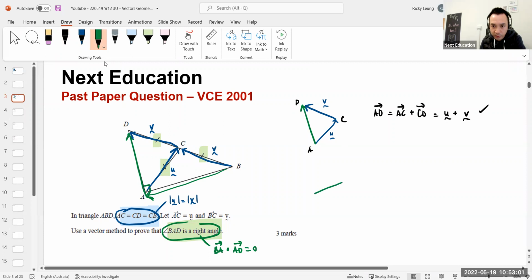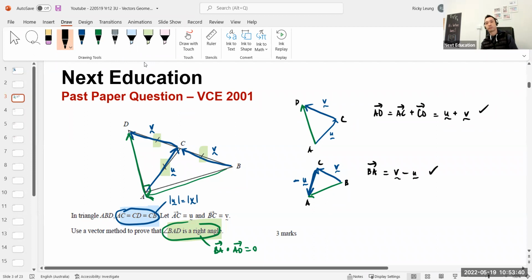Let's explore the other green one now. I've got one coming backwards, and one going upwards here, and one coming upwards here as well. So that's V, and that's U. Now let me label the vertices again: B, C, A. In this one, I want to make the green the resultant, which means I'm going to reverse the order of this guy to make it negative U. So in this case, BA would equal V minus U. Pretty straightforward.